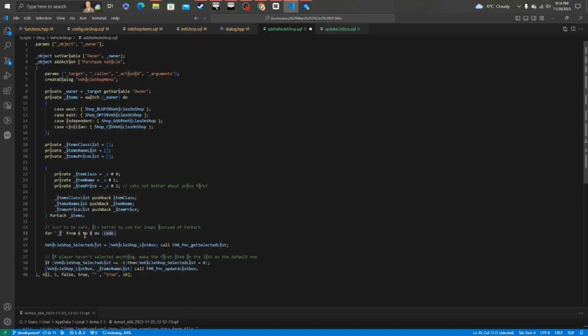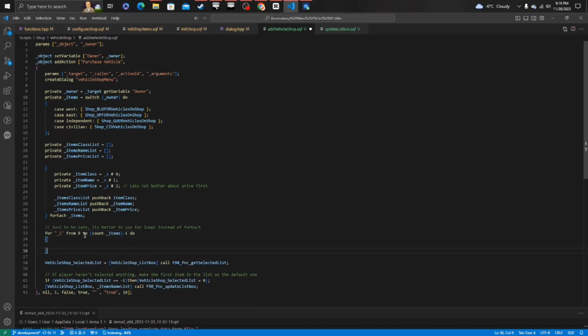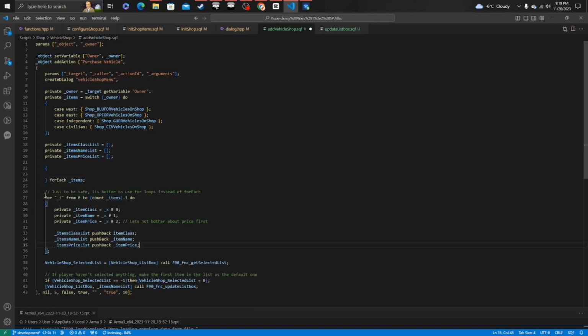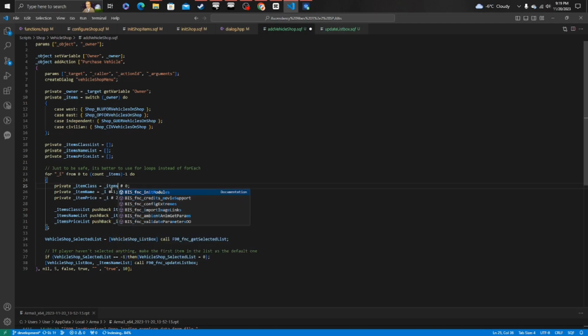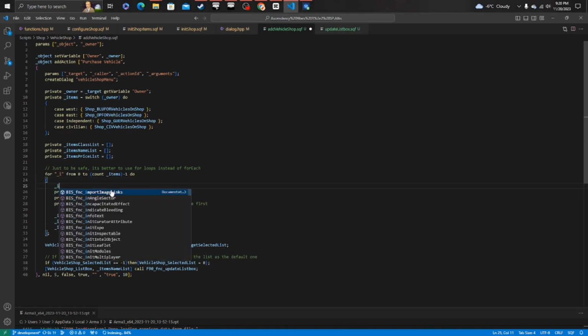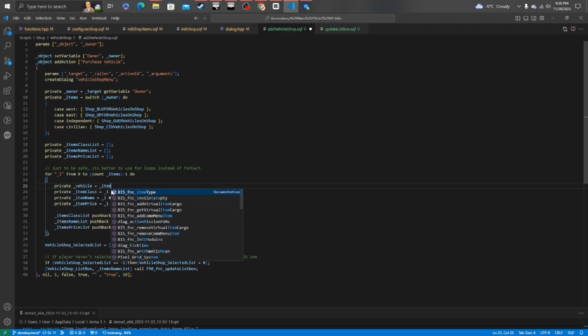Just to be safe, I think it's better to use for loops instead of forEach loops. Since I'm using for loops, there are extra variables I need to create in order for the for loops to iterate properly.